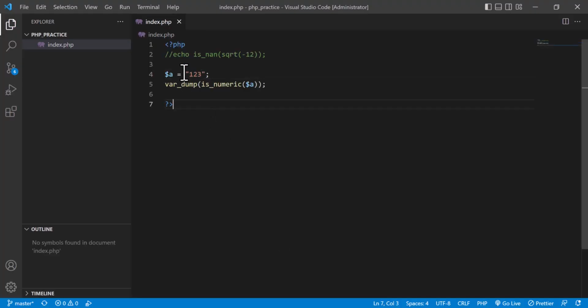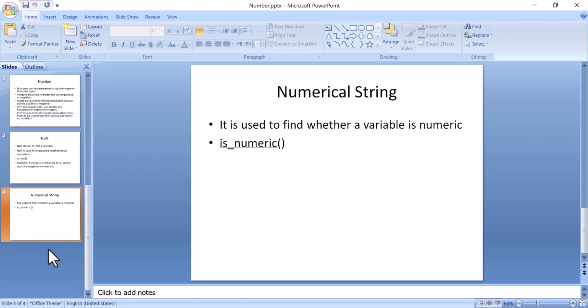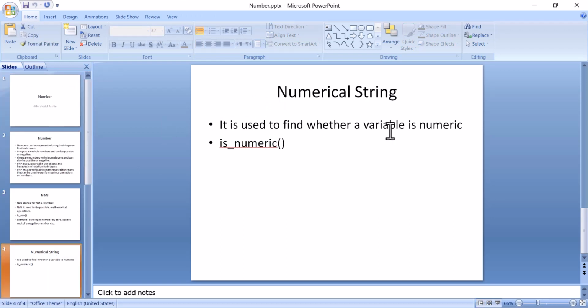If I check it, the boolean is true. That means if it has a value that is numeric, no matter whether it is in integer or string format, then I will get the result as true. So this is the logic behind it, and I hope you have understood numbers in PHP.